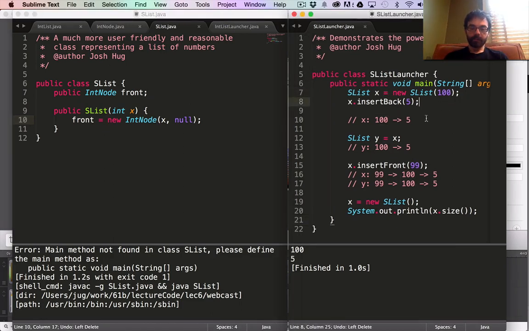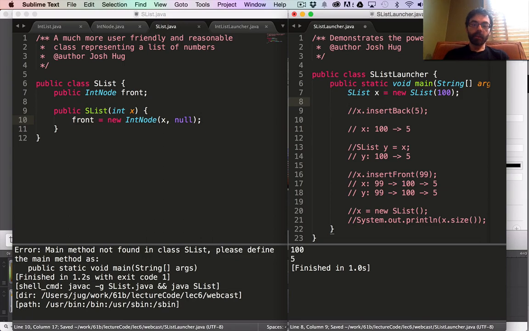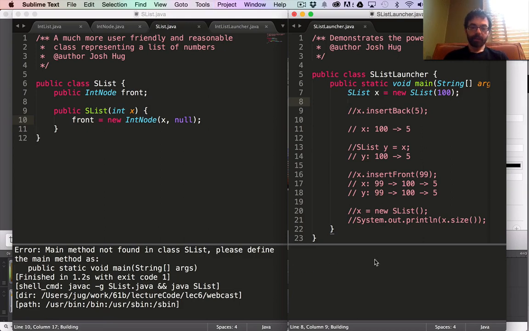So I'm actually going to comment out some lines because these things aren't implemented yet. And I am going to now see if this works. Okay, so we run this and everything compiles. So now we want to see if this number is here. Well, how do we do that?